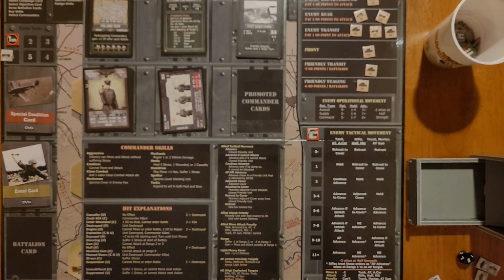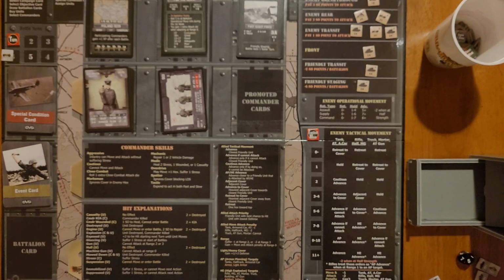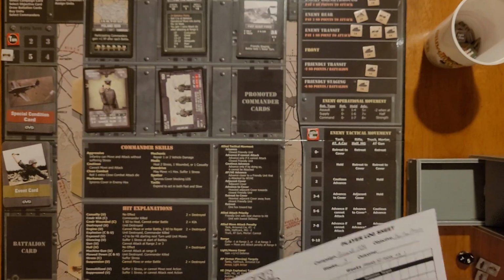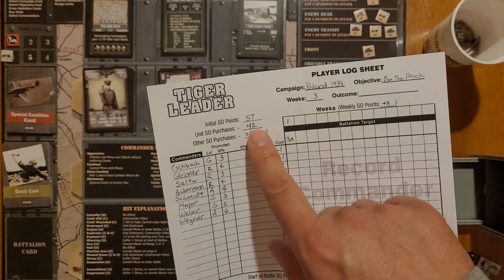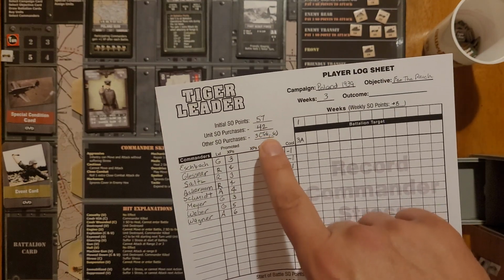Now, you can change your unit mix between weeks, but each week, whatever you go in with is what you have. So if they get killed, then you lose them, and you'll have to replace them in between weeks with that additional SO bonus of 8 in this particular objective. So as you can see, we started with 57. I spent 42 on my units. And then I also bought a truck and a scout.